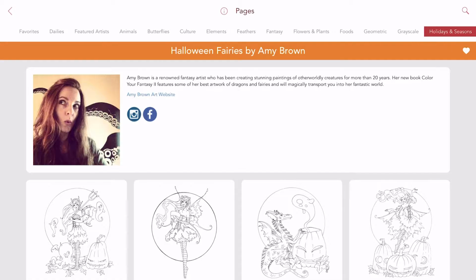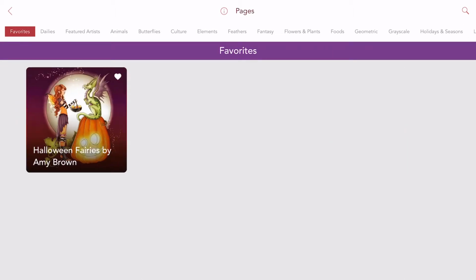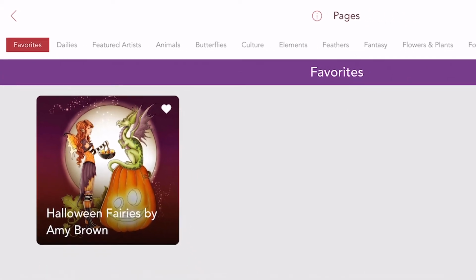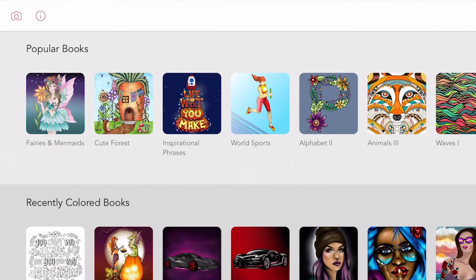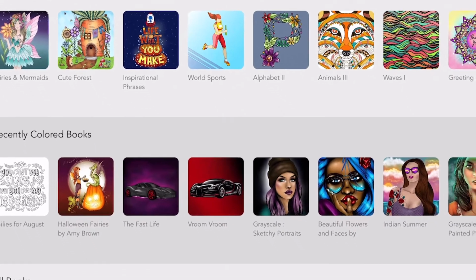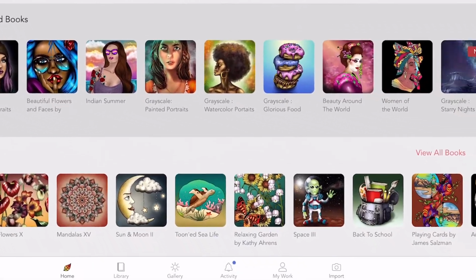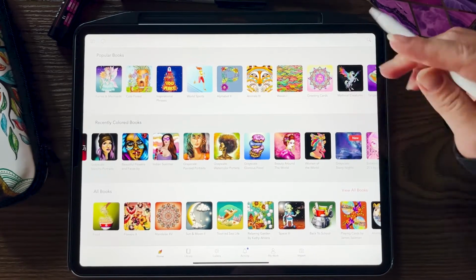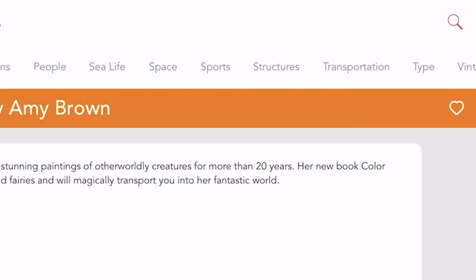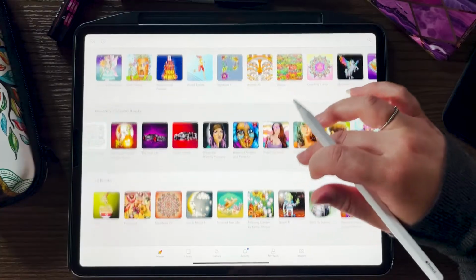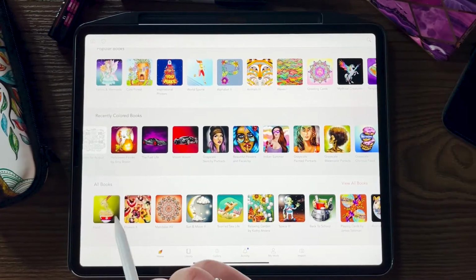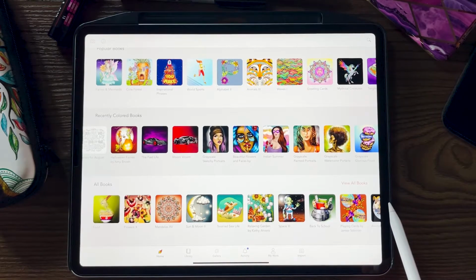And then when I'm going to the gallery button, the library, excuse me, you can pick out your favorites right at the beginning, and it'll bring up whatever books you have listed here if you want to be able to find them easily, as the library is quite large and you will find that there is a lot of content. So like I say, if you find those books that you just absolutely love, hit the heart button up in the corner like I just showed you, and then you can go to your favorites tab and find them very easily.